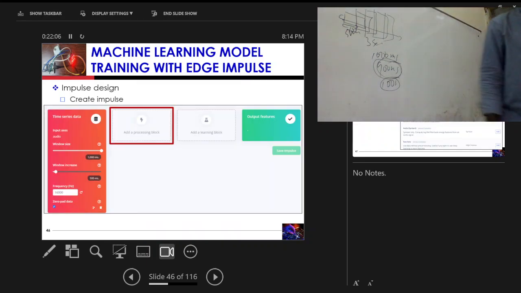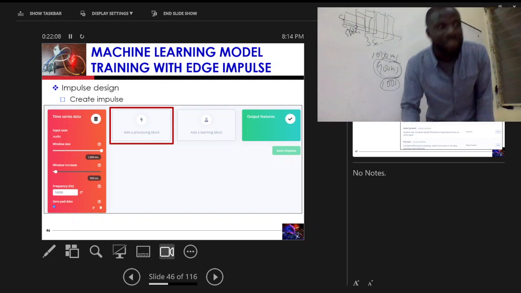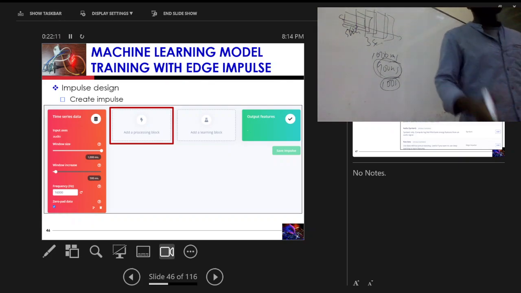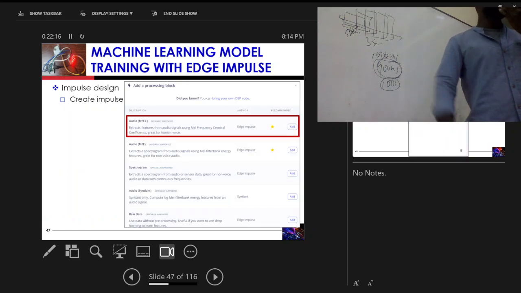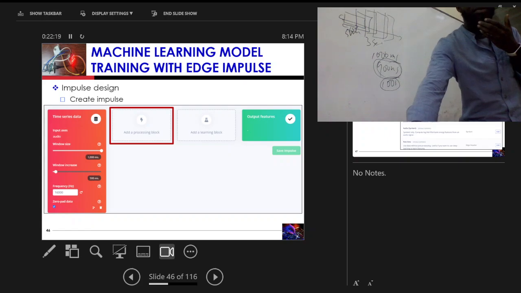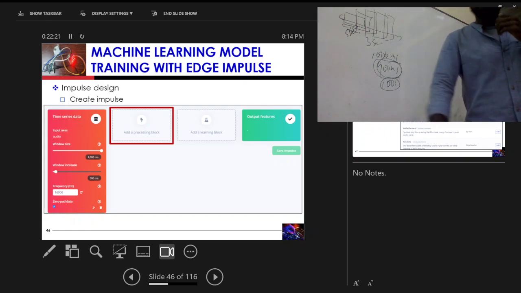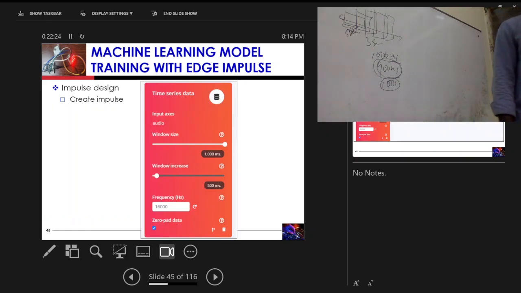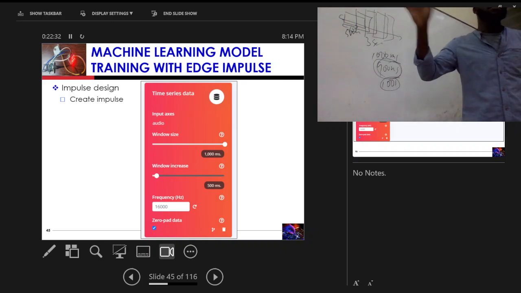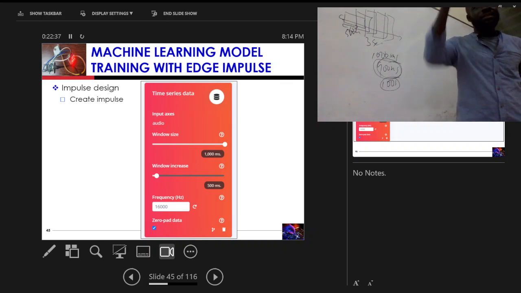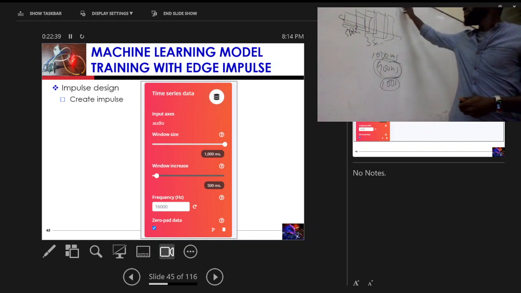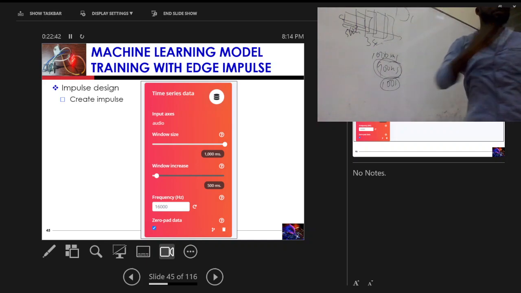Right now, after you have done that, you add what? Add processing block. So you have gotten your input, you add processing block. Assuming we didn't select the time series, or we use the image series, then our window and everything here will change. It is not going to be in time. It will be in unit size, like images with dimensions, like how we studied the last time, images 2 by 2 and stuff like that.